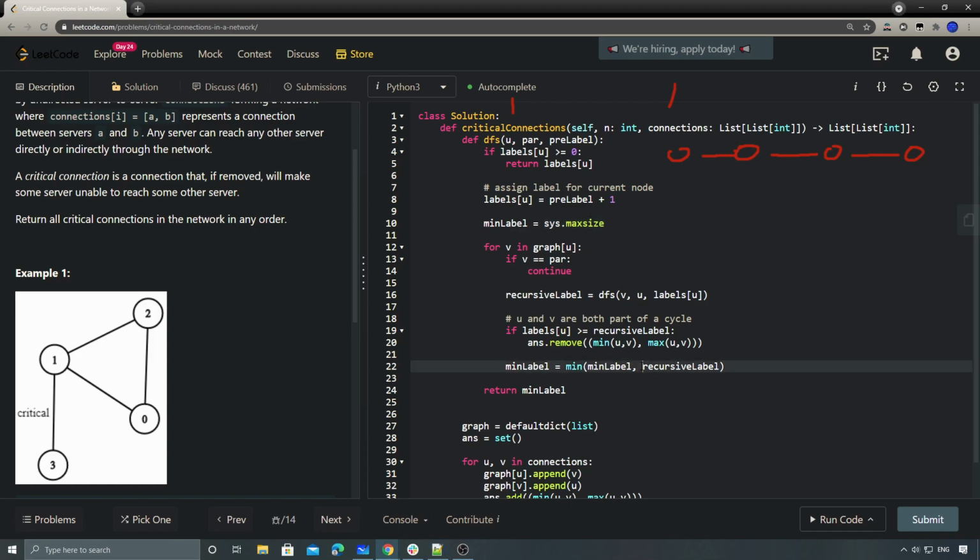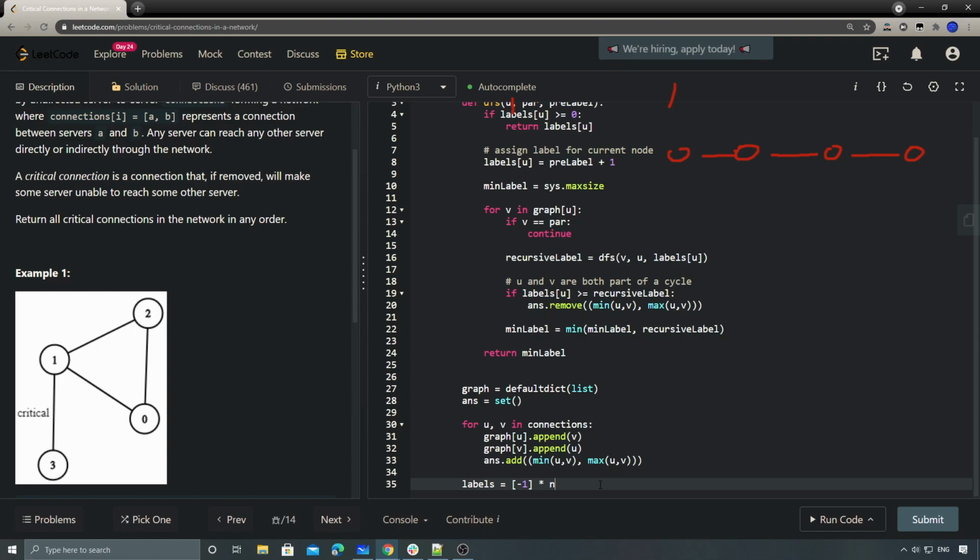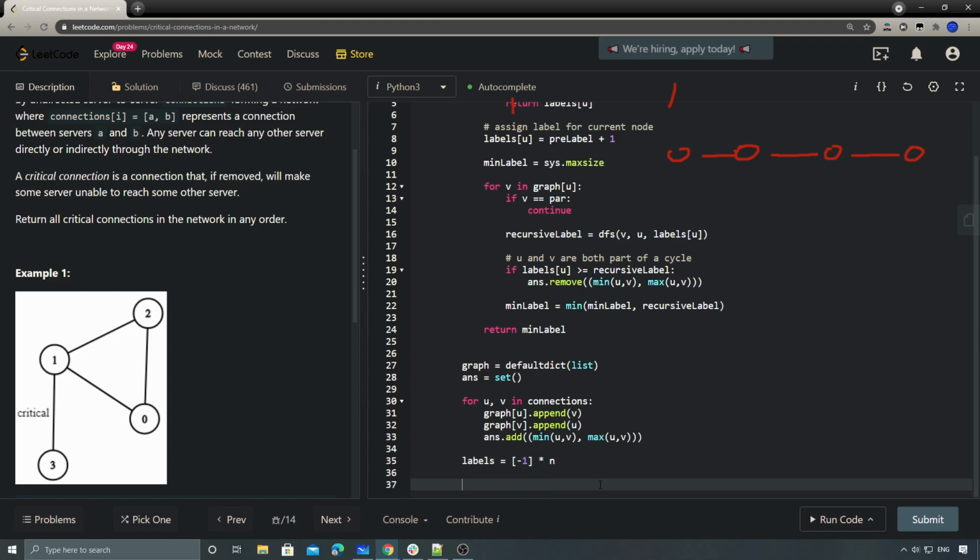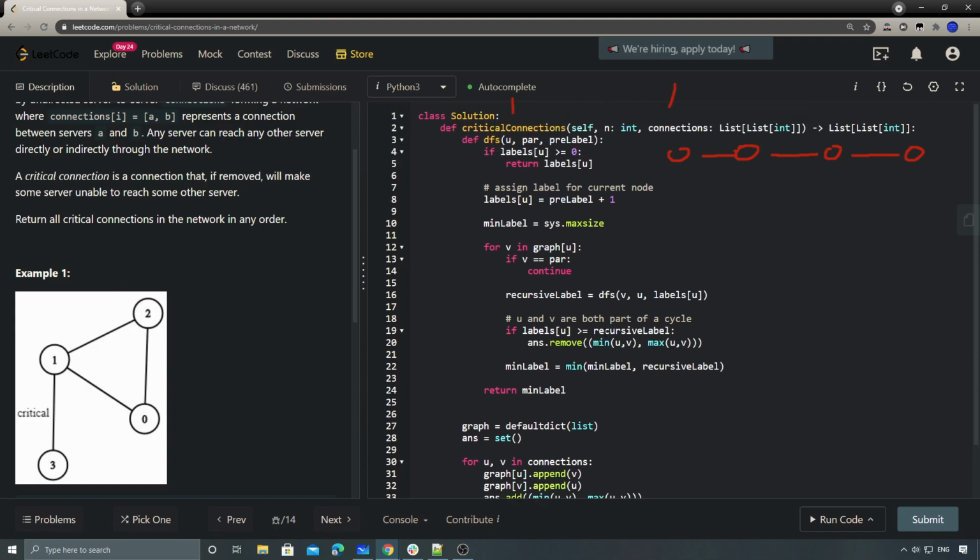So let's finish this code here. After implementing DFS, the last thing is just simply to do a DFS. We start from 0, and the parent from node 0 is -1, and then 0. We can start from any node from 0 to n-1, it will work.